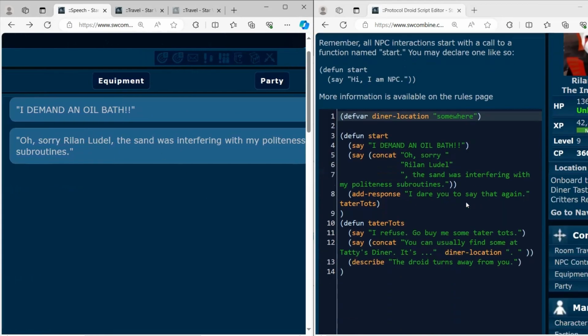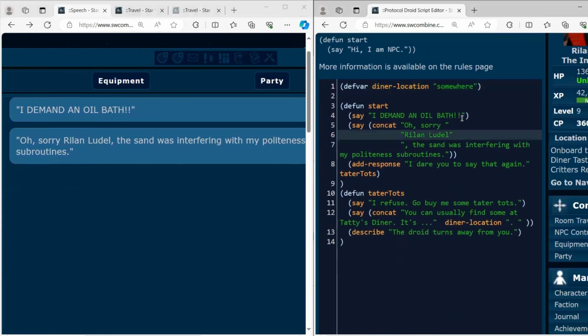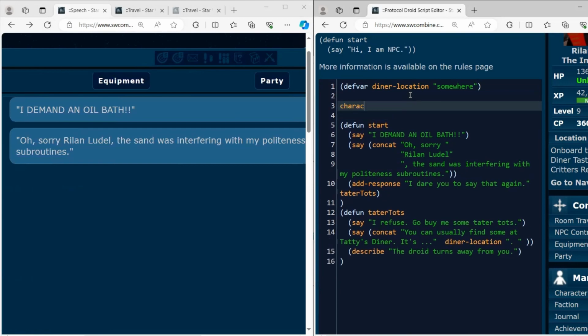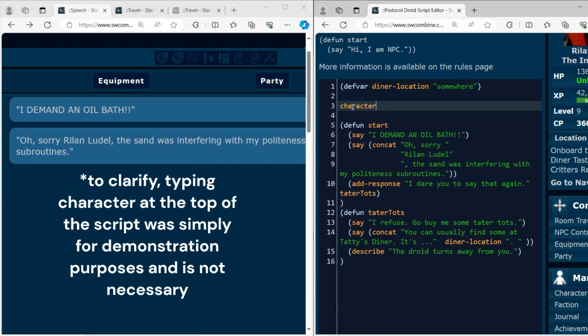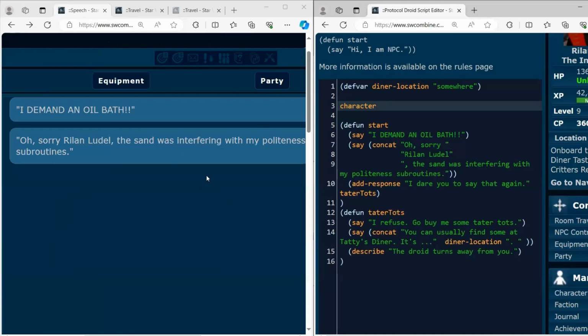So an apology is good, but I wanted to apologize to each person it talks to, not just me. And so that's what we're going to use the character variable for. This is something that comes built in with your script. And it takes the identity of whoever your NPC or droid is talking to and can obtain information about that person. So to obtain information, I'm going to use the getName function.